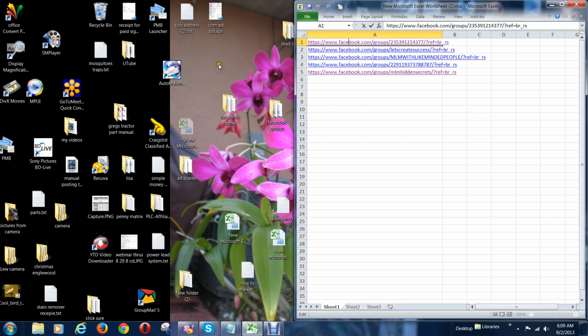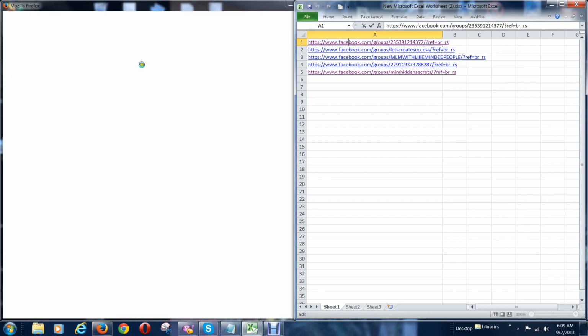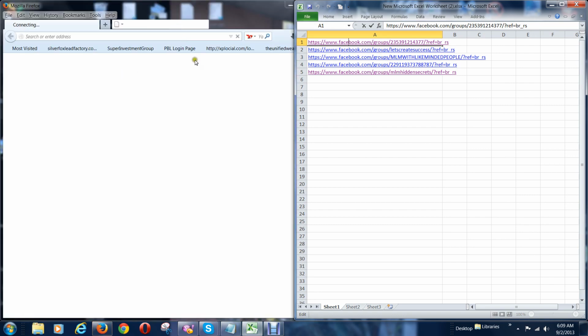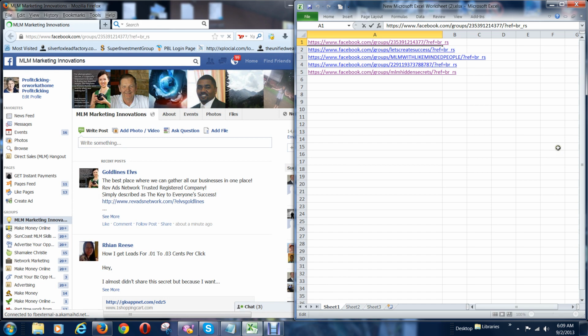If it's not, make sure you log out of that Facebook account and log into the one you wanted and then try over again. That way, like you've got 500 groups here, you want to put 200 groups in each Facebook account, and sometimes you might have to join 300 groups just to get 200 people to respond to you.